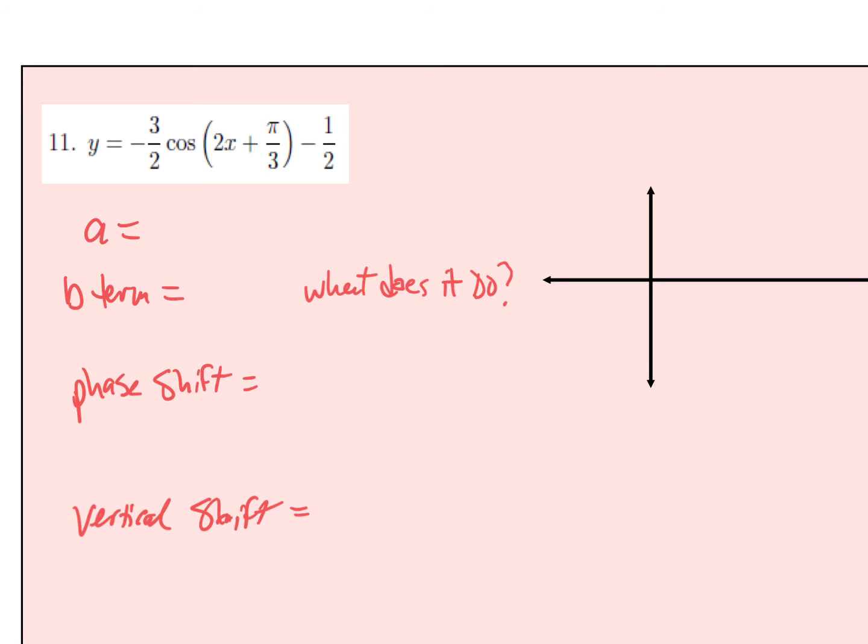Okay, we're starting with number 11 here in the notes, and this one's not incredibly hard, but to be able to have a chance of graphing it right, you got to know some of these things, like what the heck is an amplitude, and in our problem, what is the amplitude? Now, there's not too many choices for this. I mean, it's got a number in front. Is it just the number in front? Not necessarily. You're correct. It's not just the number in front. So, what do you think the answer is for this problem?